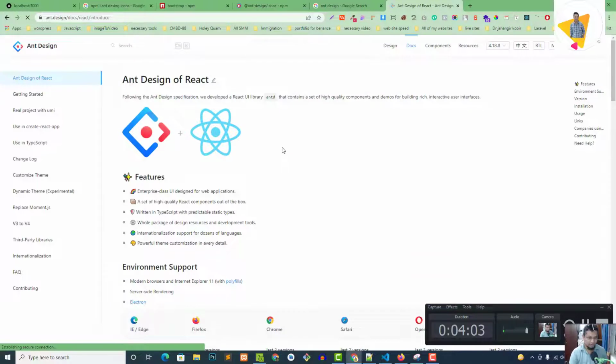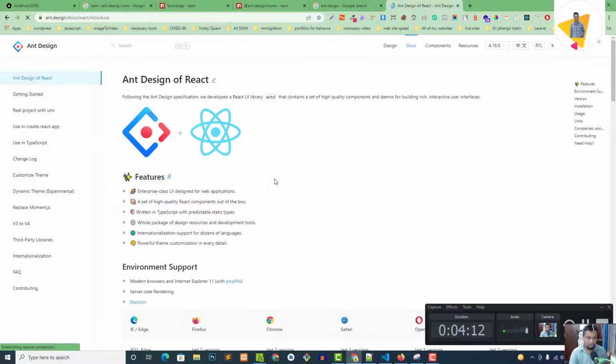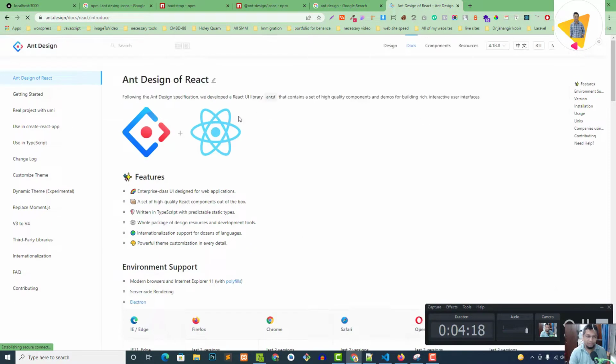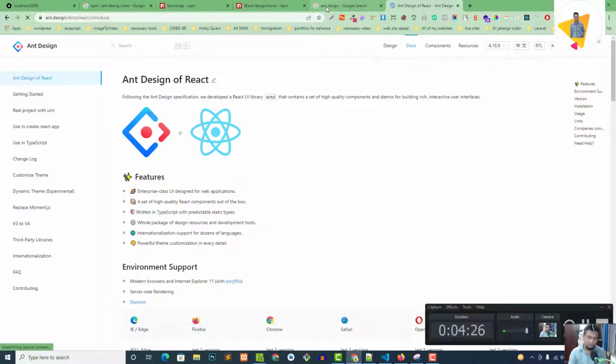If you are curious and want to know more about Ant Design, you can head over here and read all the documentation. You will learn a lot of things from here. Ant Design is a very user-friendly and great CSS framework with ReactJS.